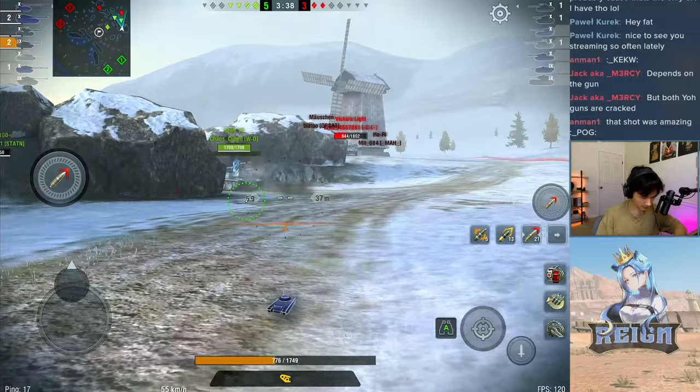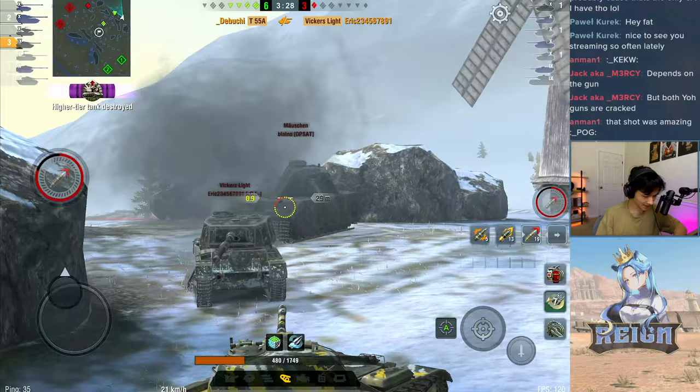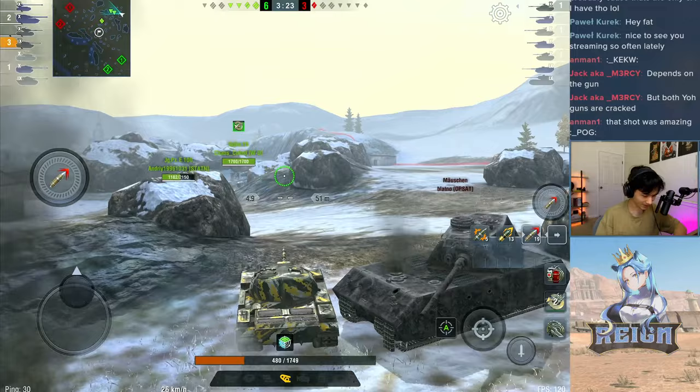Put a quick track shot onto him. Bait him a little bit. Nice. The Vicar's actually has less alpha damage than me and like the same reload. That tank is in such a sorry state. It probably has a better reload, probably like 3.3 DPM. I'll have to check. But 300 alpha. 300 alpha does not hit.